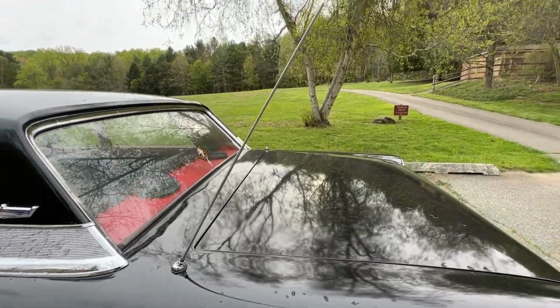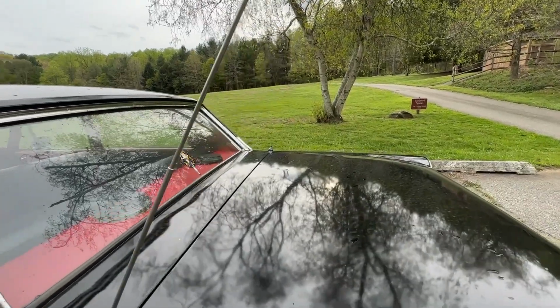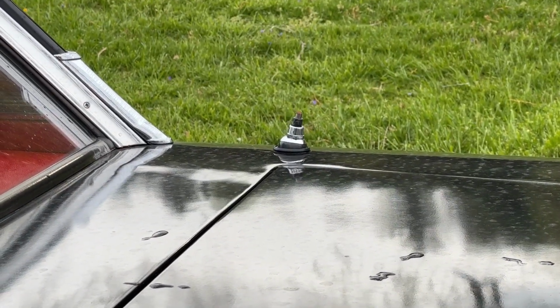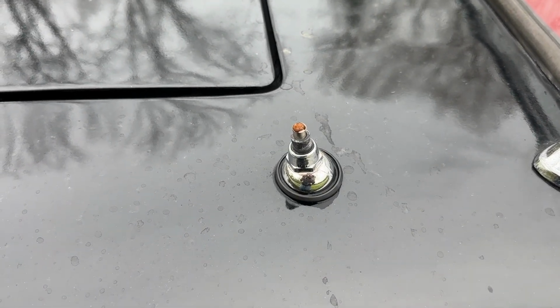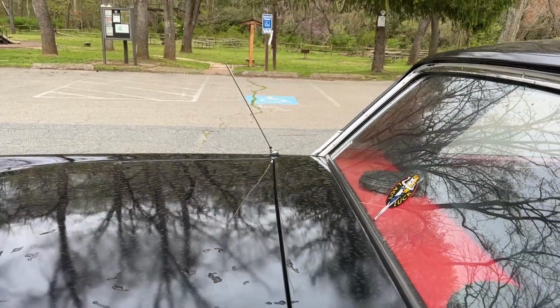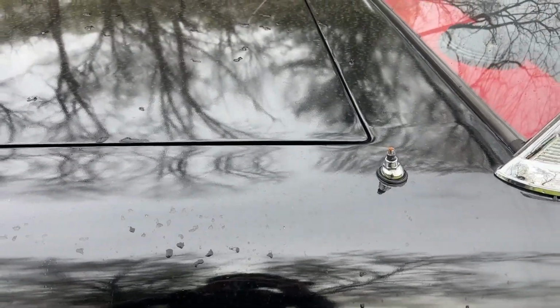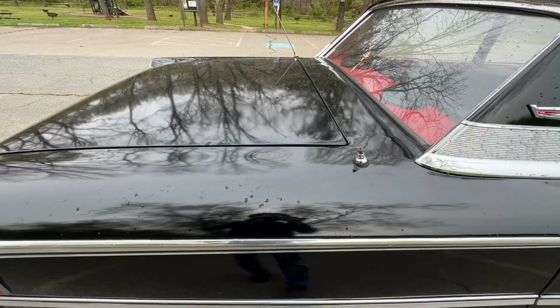As you can see, said antenna goes up pretty high, but I have it down right now because, unfortunately, I had the cover on when it was raining the other day, and it blew that clean off in a windstorm. I was pretty upset about that, but like I said, I'll get her fixed. I got new ones coming, so I'm going to replace this one and that one just to get them even looking. Hopefully they're pretty similar, if not the exact same thing as what I had before, because I'd like to have as close to what I had before, which was a pretty slick look in my opinion.